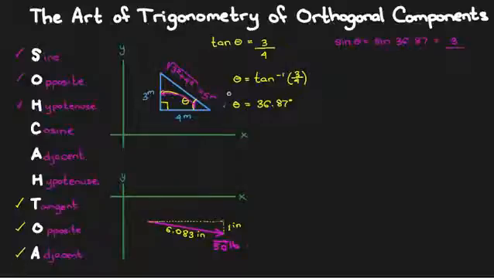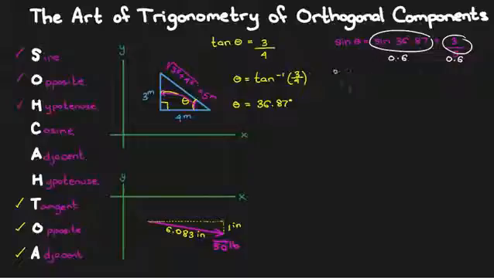So again, by definition, sine is opposite over hypotenuse. Hypotenuse is 5 meters. Am I saying that sine of 36.87 degrees is numerically equal to 3/5? Yes. When you plug in sine 36.87 degrees in your calculator, that is equal to 0.6. And 3/5 is indeed also equal to 0.6. So they are numerically equal to each other.